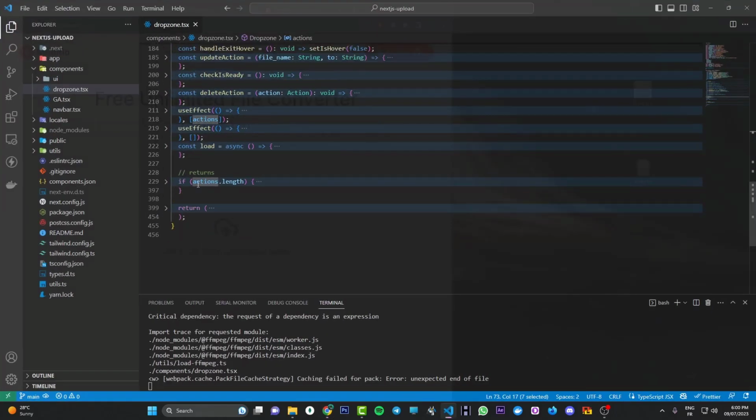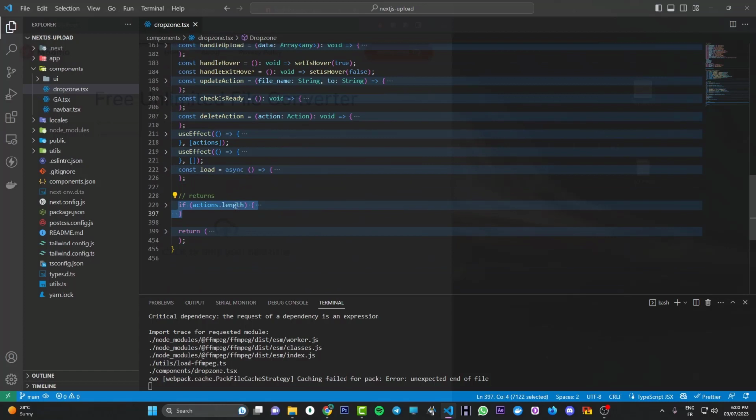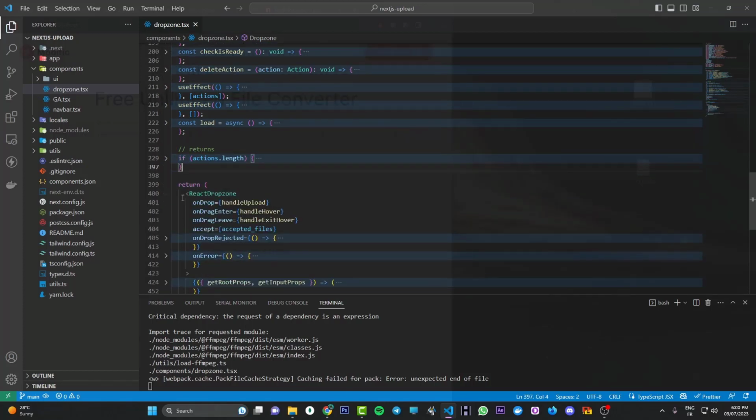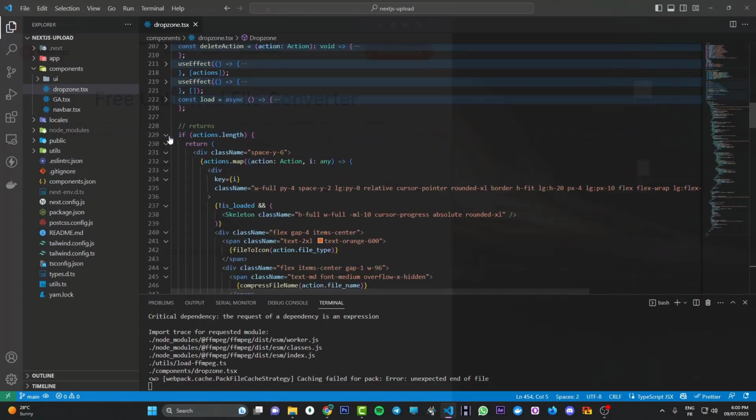So basically that's what I did here. I added an if statement. If the actions that we just explained dot length, which means there are some files in here, there are some actions, then we will change the UI. If not, we will just display the first UI that we just explained.